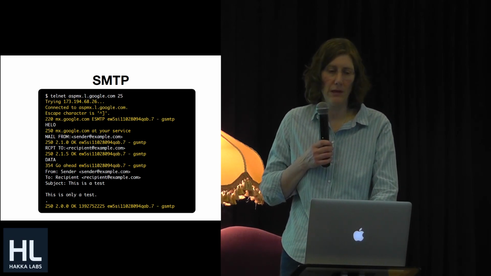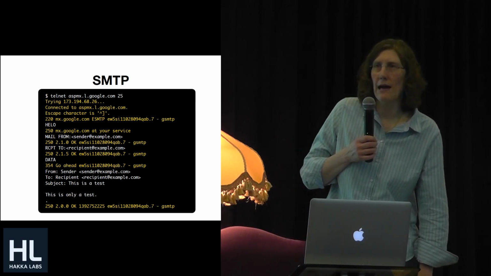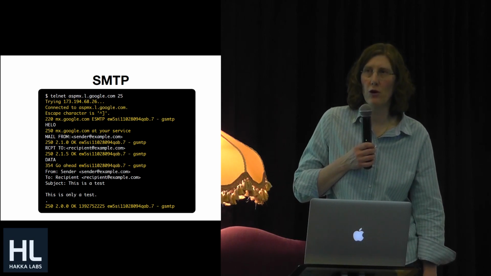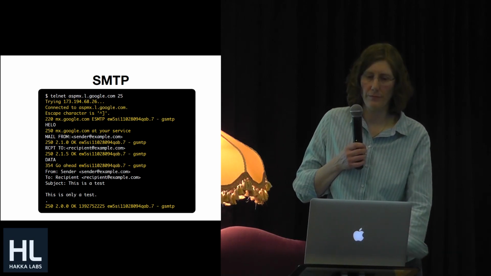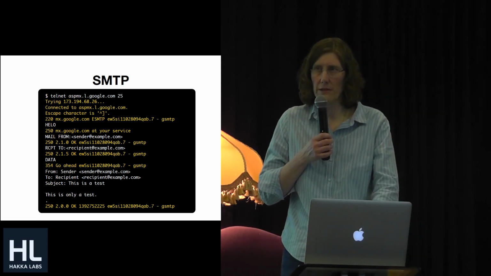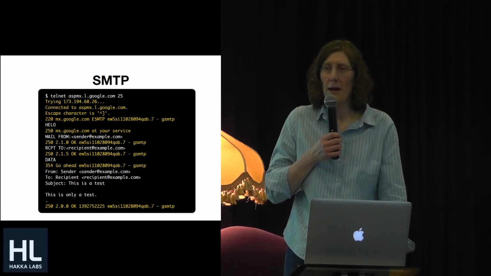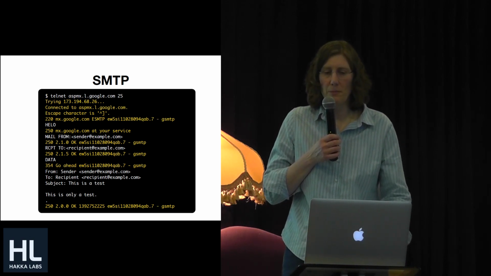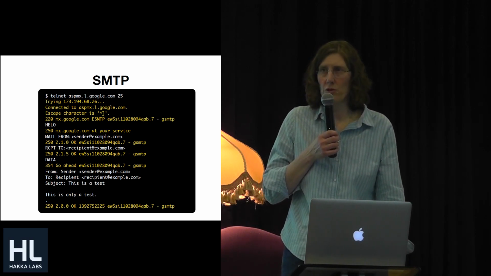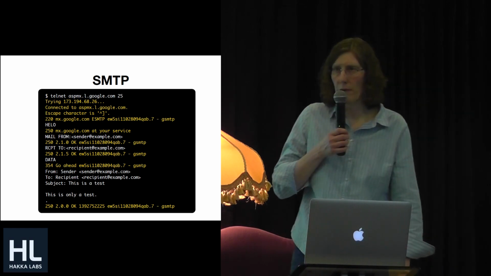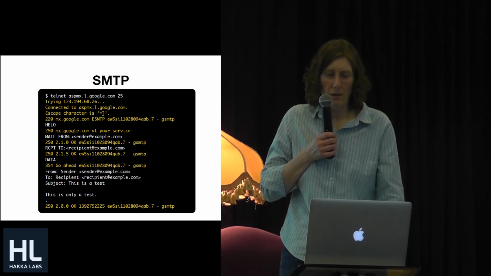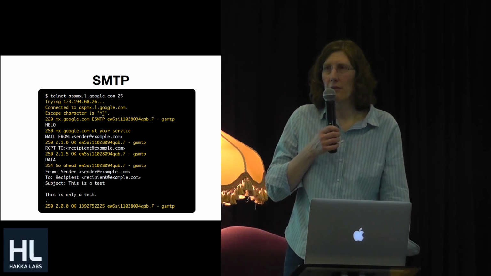In this Telnet session, we can see that once we've connected to the server, we receive a 220 response indicating that the server's ready. To start a mail session, we send an intentionally misspelled hello command, and the server replies with a 250 code, which means that everything's okay. To start sending an email, we send a mail from command, which includes the address of the email sender. Then we send at least one, but possibly multiple, rcpt to commands, which specify the intended recipients of the mail. Then we're ready to send the body of the message, which starts with a data command. The server sends a 354 reply, which means that it's waiting for the body of the message. Finally, we send the message itself, followed by a period.